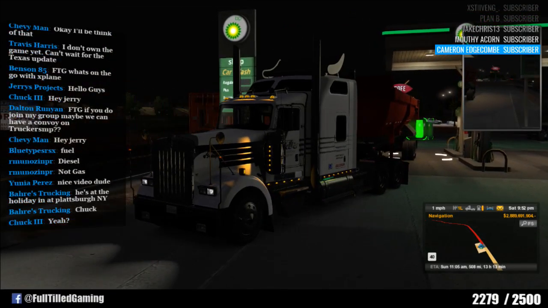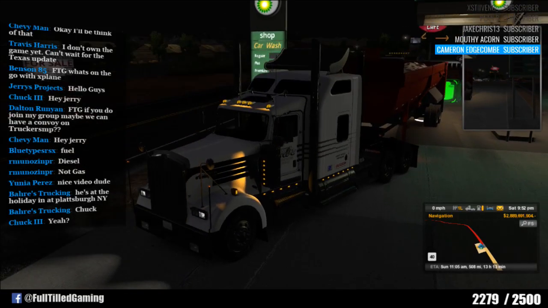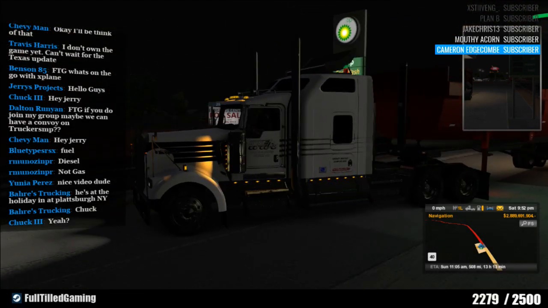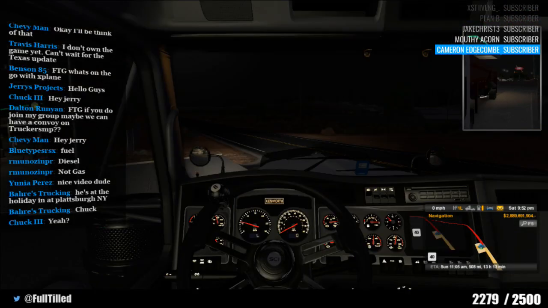So, if you guys are interested in what I was driving, the Kenworth W900, this is the standard truck, but it is a reworked version that has all the bells and whistles and mod packs and whatnot on it. So, this is a Hunt Trucking out of Payne, Ohio. So, if that is you, this is an awesome skin for trucks.